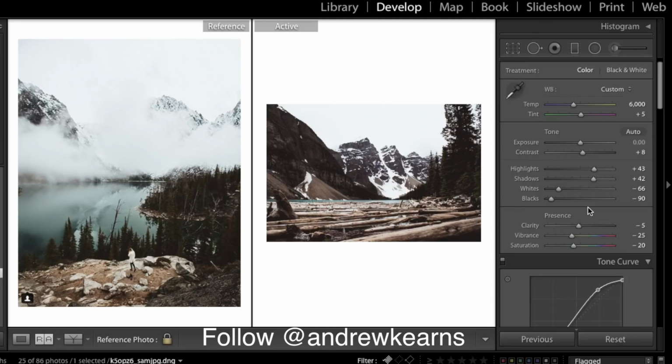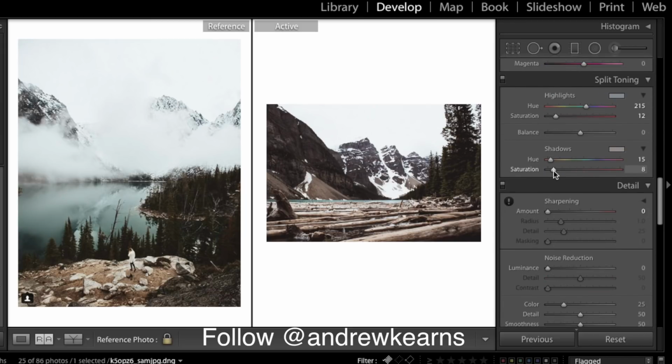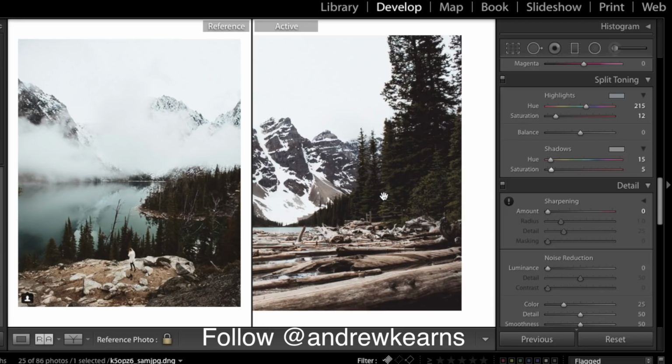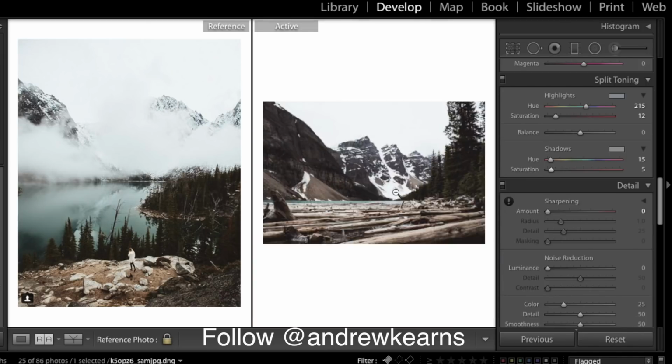And you might want to bring up the blacks a little, and maybe even lower the red in the shadows a little more, and you get something pretty good. Right, so let's move on to another one.